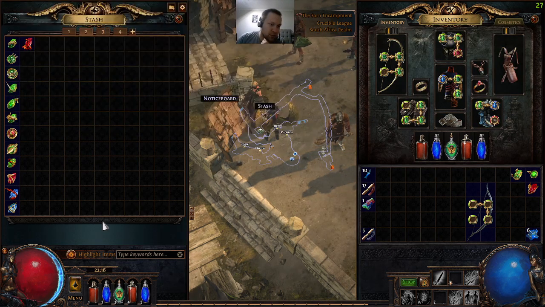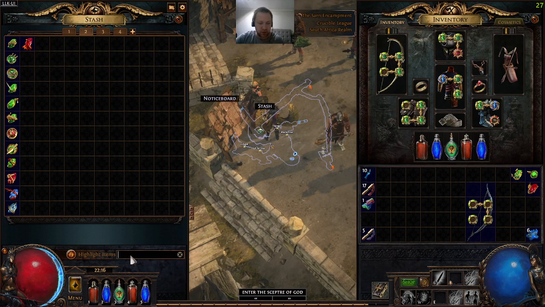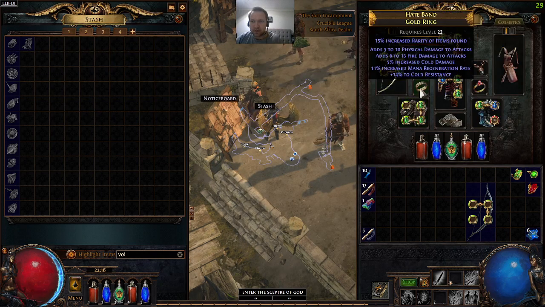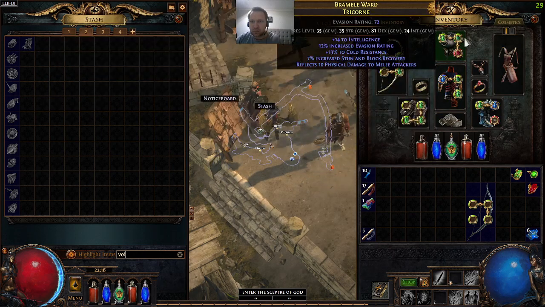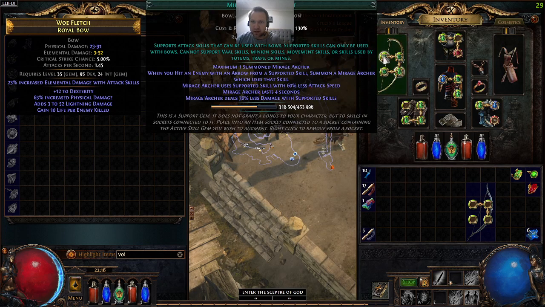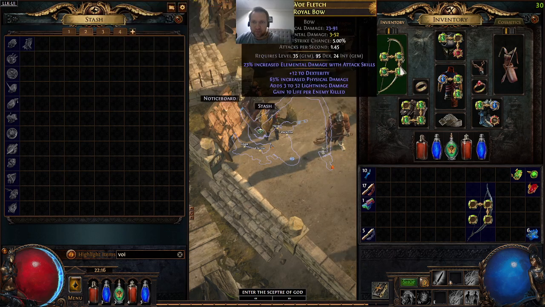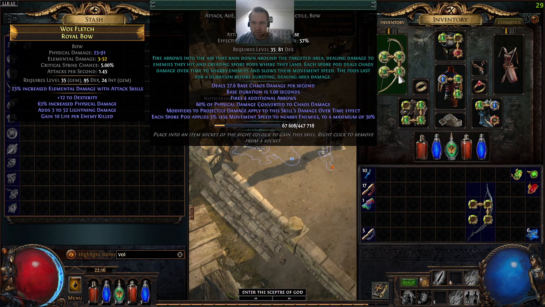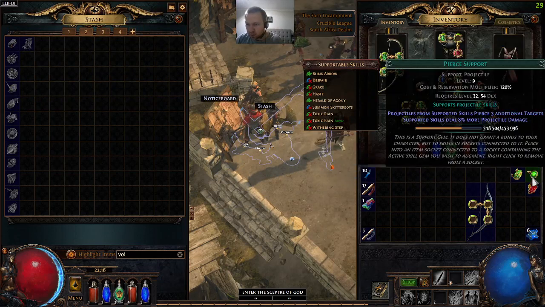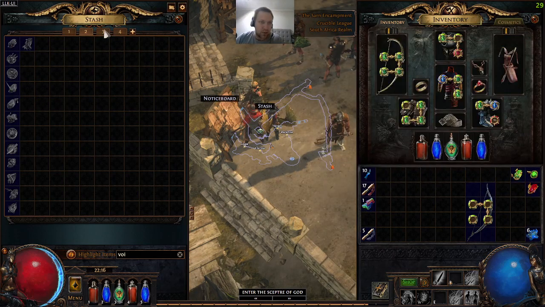Do I have Void? Void. I don't have Grace, Witherstep, Haste, Toxic Rain. I do have Void Manipulation support, so let's remove Void Manipulation support, add it in here. Okay, so let's just put you there, and then it's a little bit more equal. Then we will go to remove that.